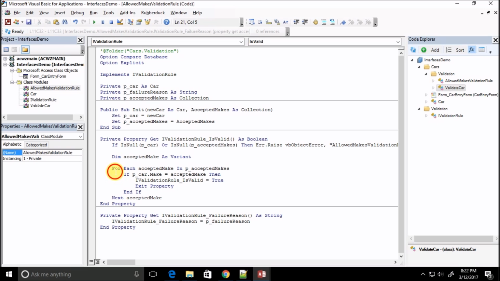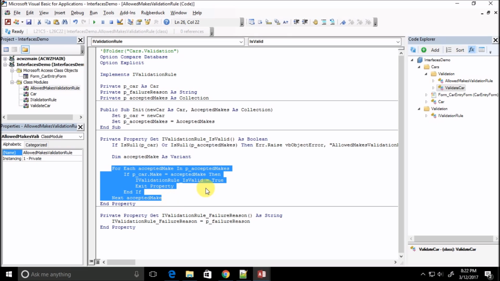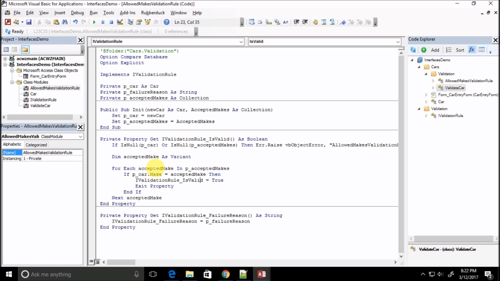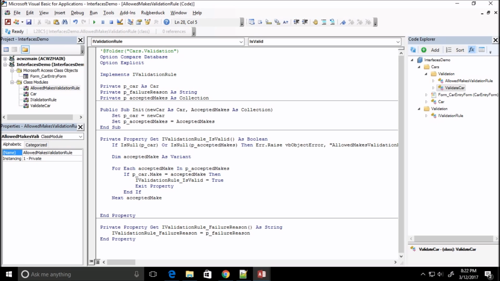And then if it matches any one of those, then it's going to cause it to be true. We should probably go ahead and say if none of those work out and we haven't exited the property, then we need to set I validation rule is valid equal to false. Right? That way, if none of them match, then we're going to make it false.